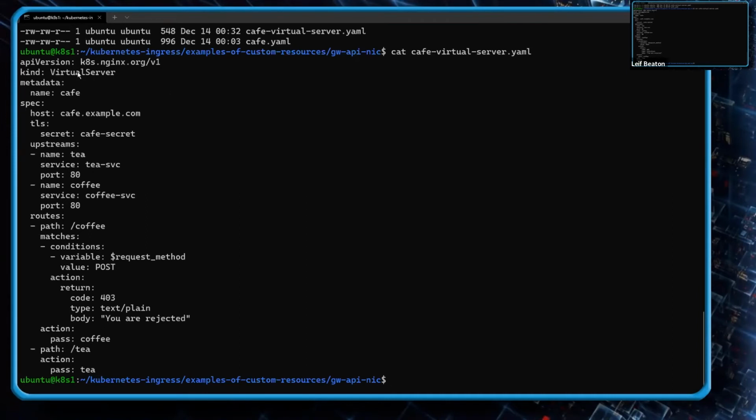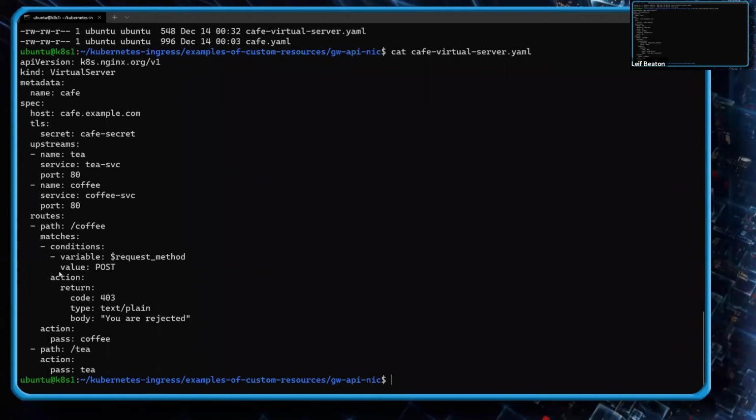The virtual server kind allows for a much, much more flexible approach to specifying and configuring your Ingress controller. So we're using that by default. Yeah, so all of this is pretty self-explanatory. We're looking for a host name of cafe.example.com. We have some secrets defined, so certificates and keys for TLS. We have some upstream services specified. We're exposing some ports, and then we're setting up some layer 7 routing rules, path matching /coffee here and /t, and what we will do with that.